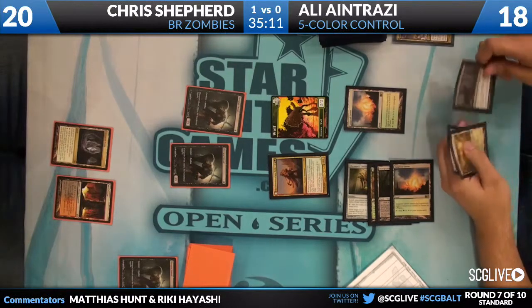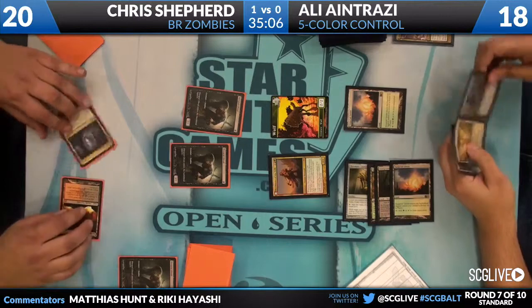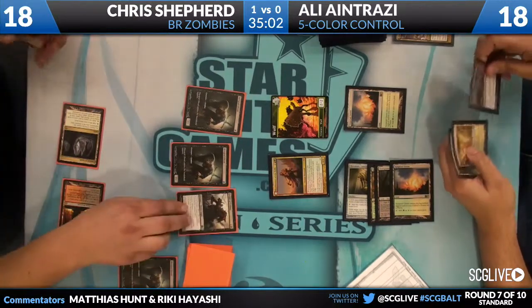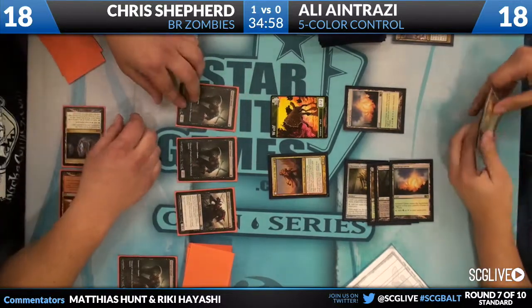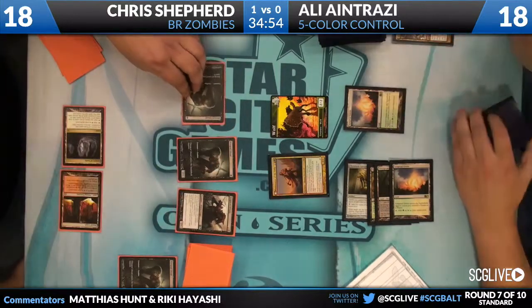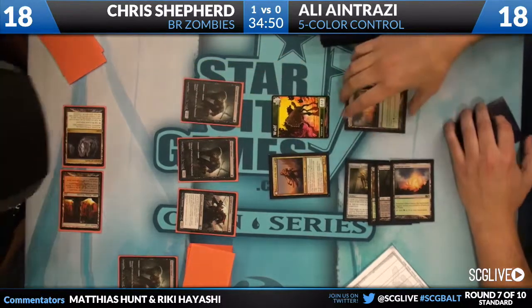Chris Shepard finally gets a second land. It's a Blood Crypt. He pays the 2 life. Knight of Infamy. Well, again, that's very good in this situation when you have a board full of 2/2s. The difficulty here is that Chris Shepard doesn't have a good answer to Ali just passing the turn and flipping Huntmaster.